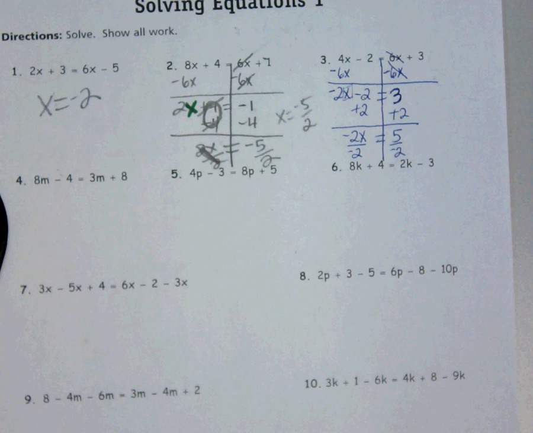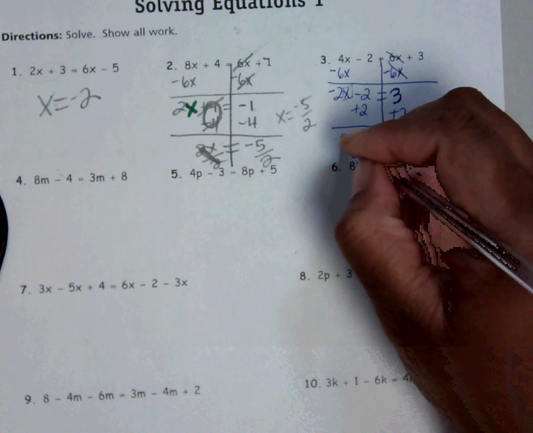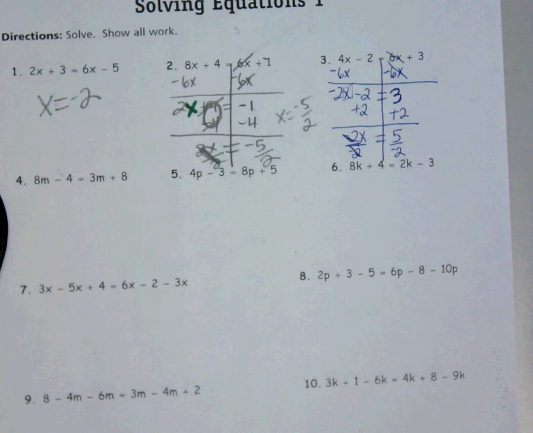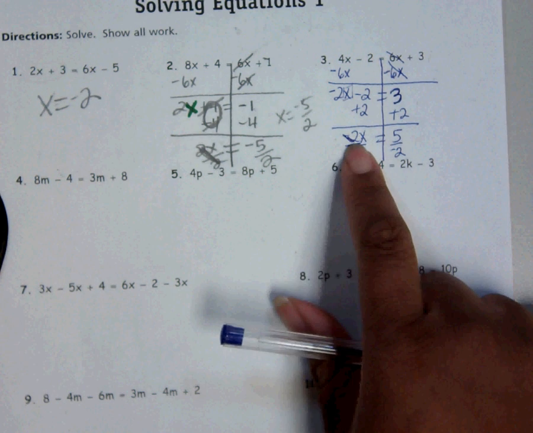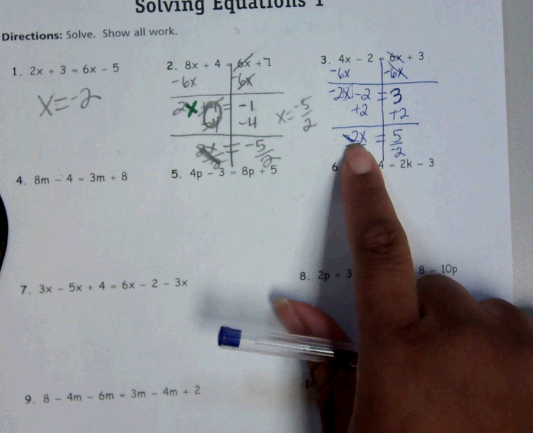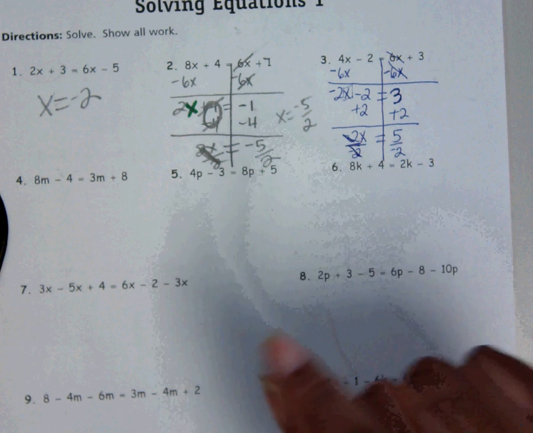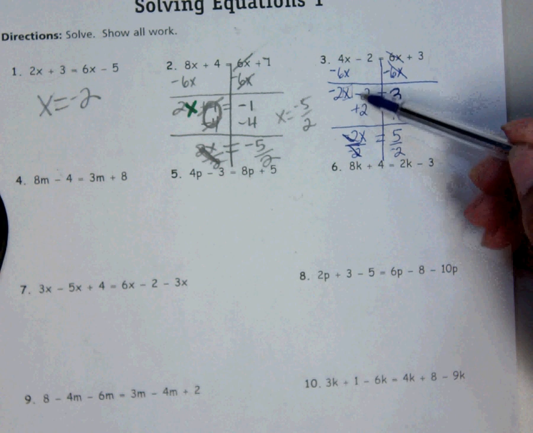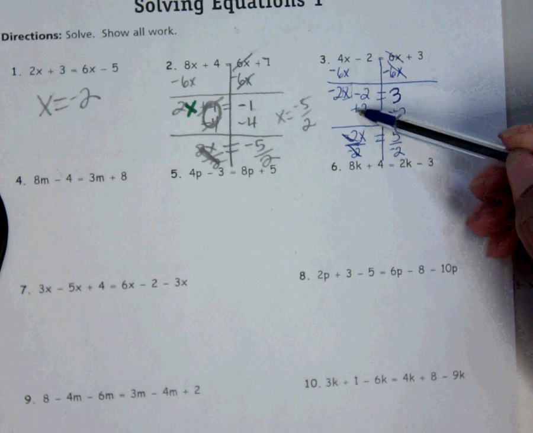That means I have to divide by the sign because I want the negative to go away. And the only way to do that is to divide by it. So you always divide when you have multiplication like this by what you see. So if it's negative, divide by negative. If it's positive, divide by positive. The only time you change the sign is when you're adding or subtracting, because the inverse of subtraction is addition.